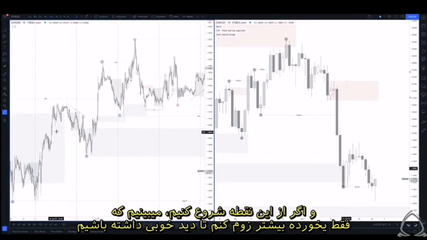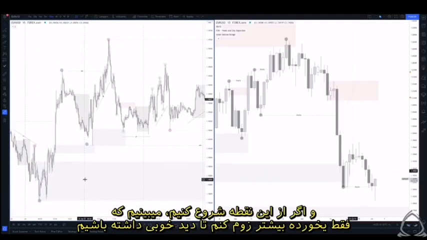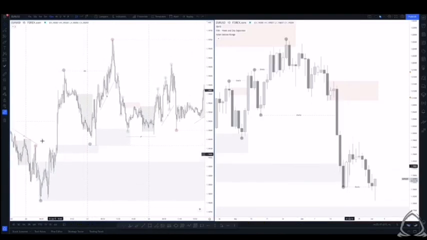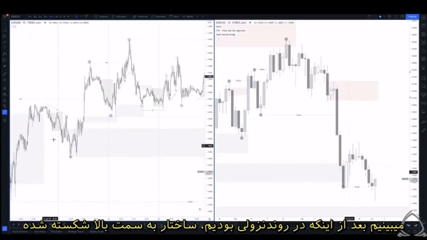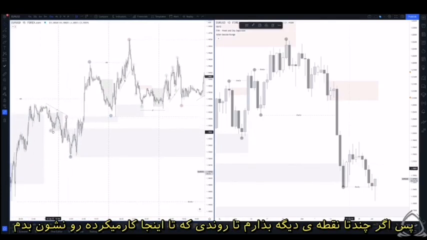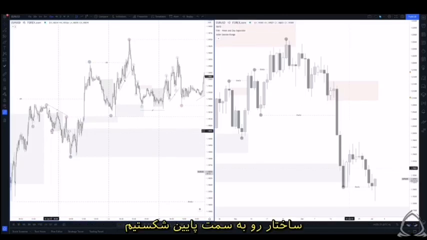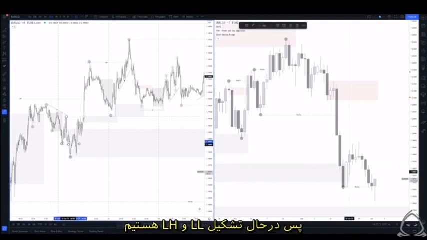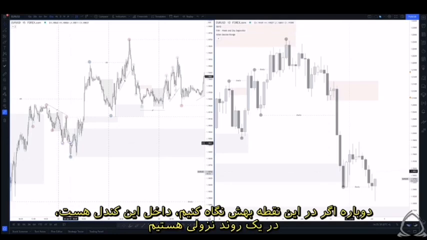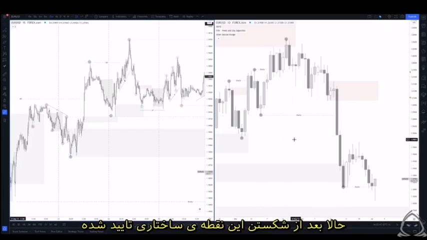What we can see, if we just start looking at this point in time, zoom in just a little bit more so we can get a good view here, is that we've broken structure to the upside after being in a downtrend. So if I map on a few more points just to showcase the trend that was in play up until this point, we see that we've broken structure to the downside, so we're creating lower lows and lower highs. Again, if we're looking at this point, within this candle, we're in a downtrend on the daily now. It's been confirmed after breaking this structural point.